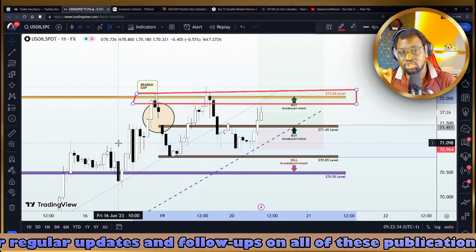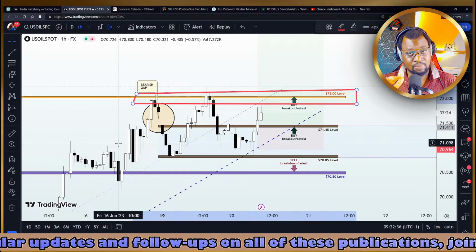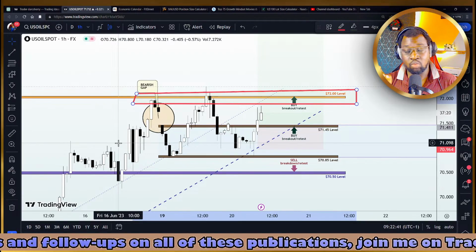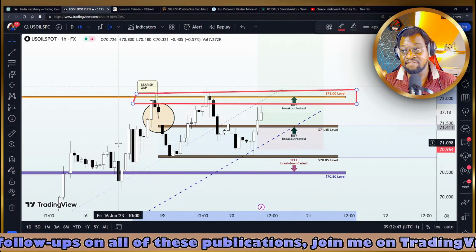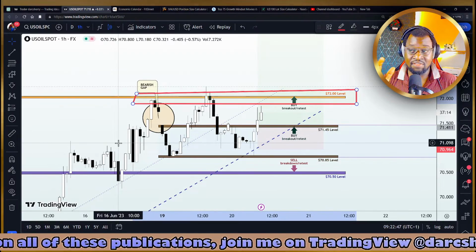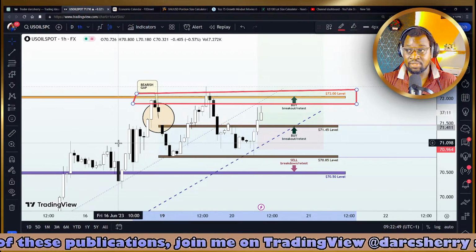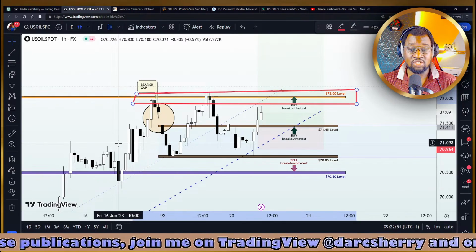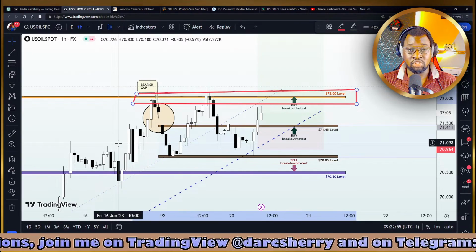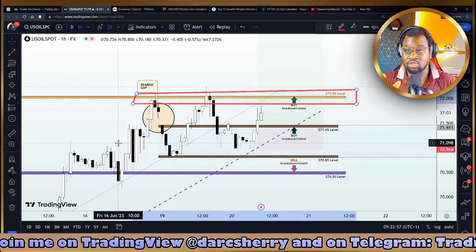Though price action remains below our key level at this point, the reason why we are buying is simply because of that trend line. So we need to be very, very careful with this current market structure. And at this point, you will definitely be having a buy position running. And before the live session, I told us all that we want to be moving the stop loss on this buy position to our entry point to secure this position.